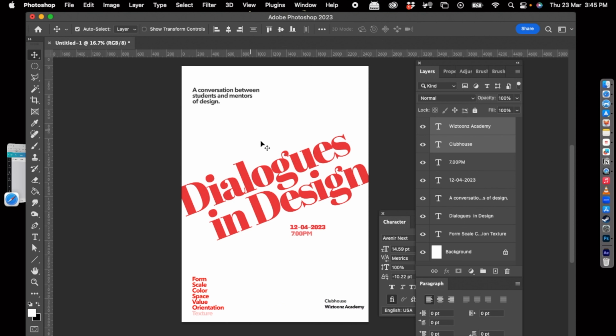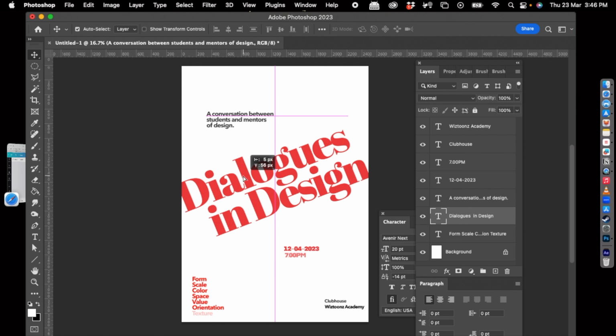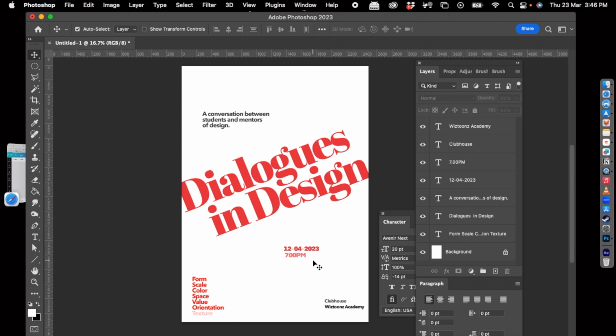So now it's creating a very interesting, very diagonal layout which is happening here, with the orientation of the text and the way that I have arranged this. So this is how orientation can bring a difference into your design.